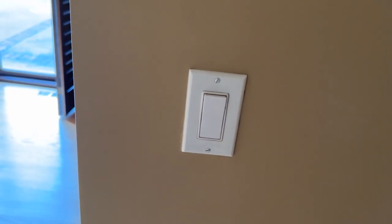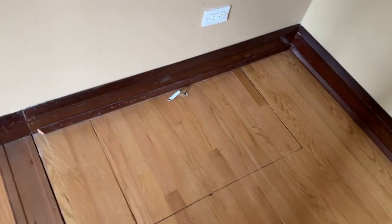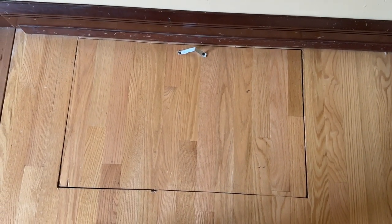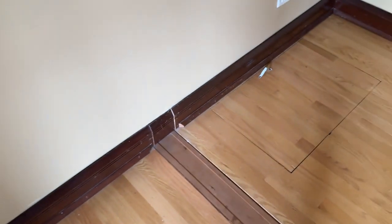This switch here — what does it go to? I don't know. This is a mystery switch in the house. Every good house has a mystery switch, right? I believe it probably went to a light fixture that was originally over here for the bar, but that's not there anymore, so it just doesn't do anything now. All of these outlets are live right now, so there's no switched outlets in this room. My only guess is that there might be a light in this crawl space, but I've only ever seen it open once and I don't want to open it now because it's a pain to close.